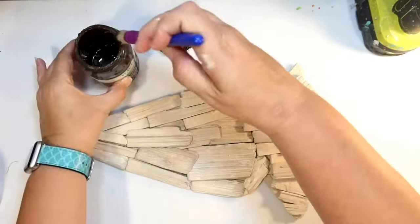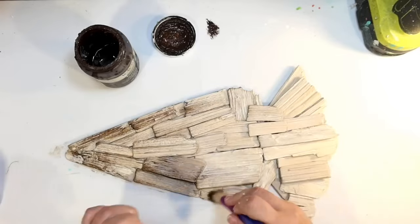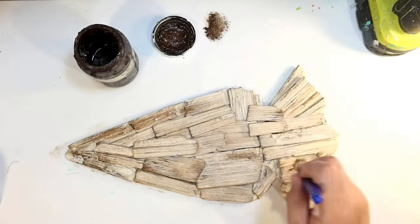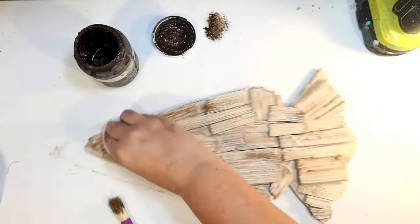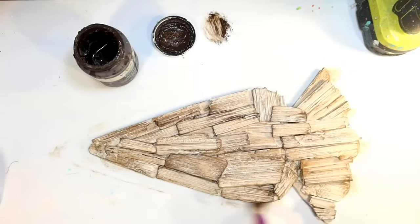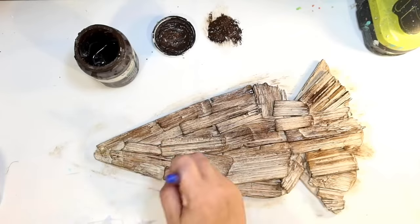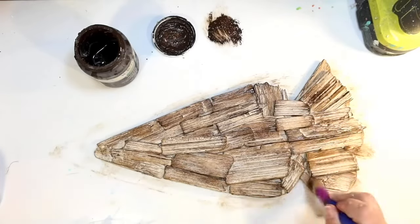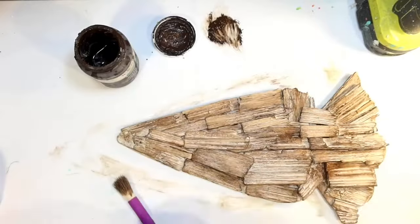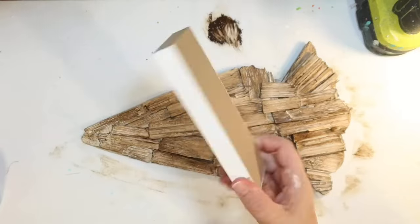Now, it's very light for a driftwood, so to give it more character, we are going to stain it with some antique wax by Waverly. And I'm just using a chunky brush, trying to go in there and give it a little bit more color, bring out that detail of that driftwood, and just make it look a little bit nicer. You can go as dark as you want with this. I was just trying to give it a little bit of warmth. And if you get a little bit too much on there, you can always go over it with a baby wipe to wipe off the excess.